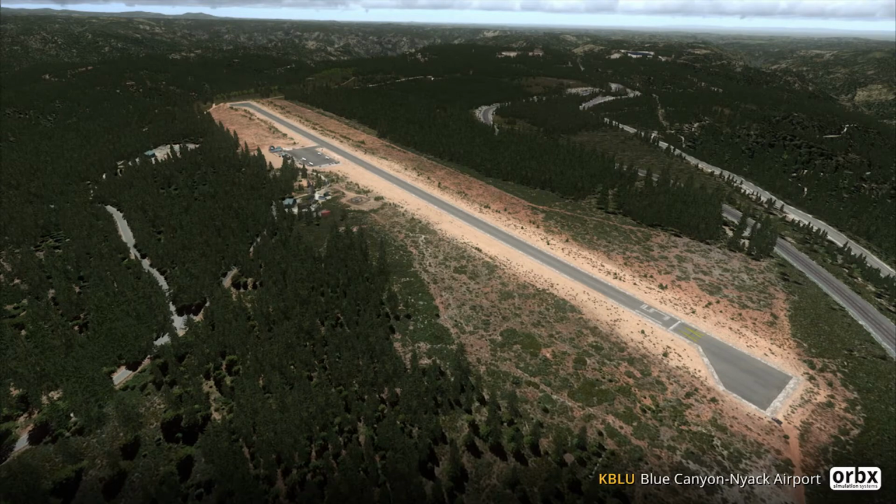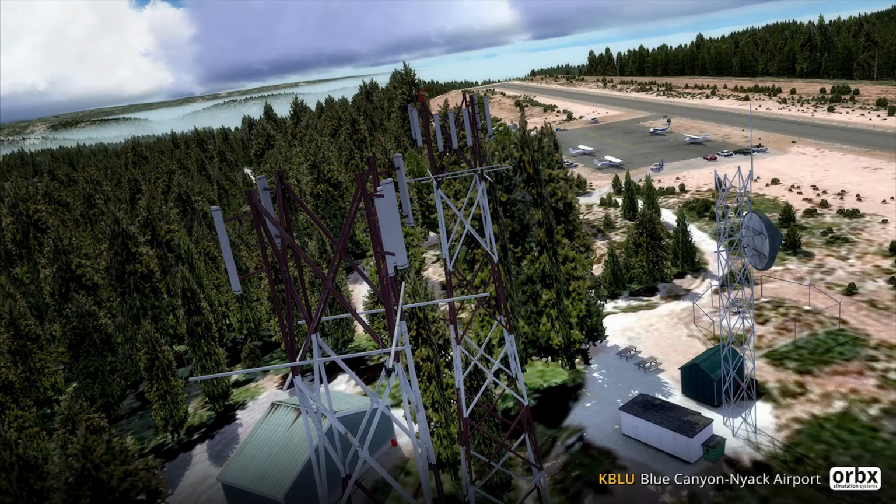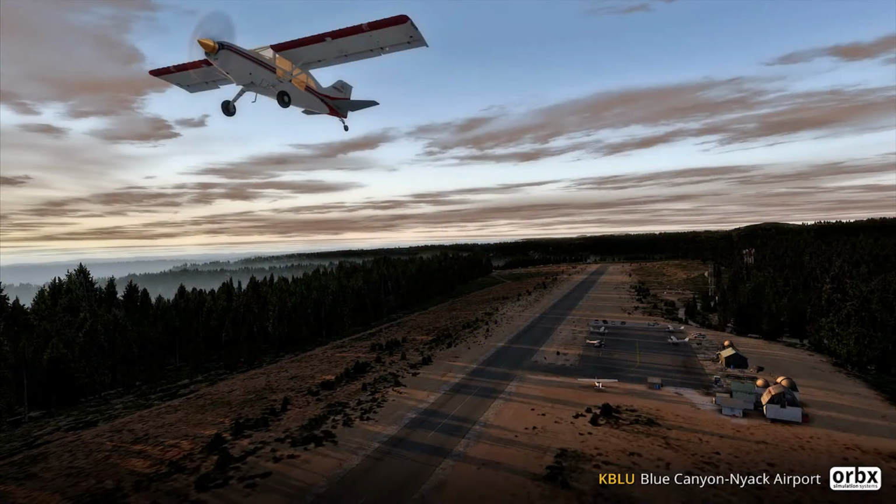But you also get 201 Gasner Field and CO21 Limber Lost Ranch, and you get the Plumas District Hospital and their helipad as well. So, as we've come to expect from Orbex, you've got all the custom mesh, custom polys, custom models as well. So, absolutely amazing looking piece of kit for this one. I don't do a lot of flying in the US myself, so I'm probably not going to be picking this up straight away. But for those who do and know the quality of the Orbex products, this looks like one to look at as always. There we are.